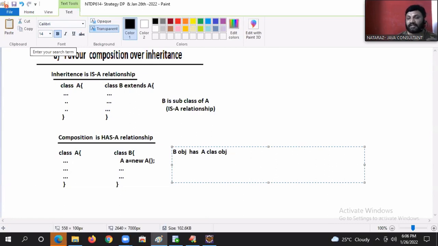That's why it is called a has-a relationship. At least you understood why it is called a has-a relationship and an is-a relationship.